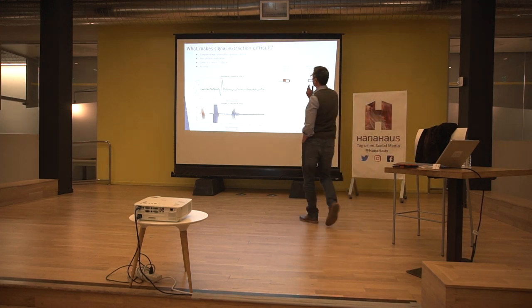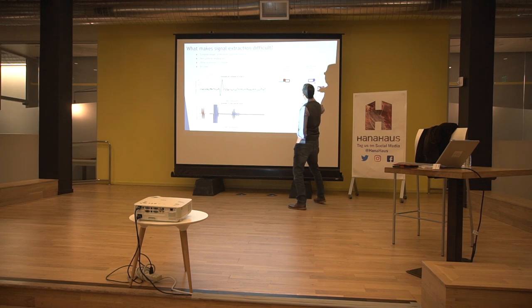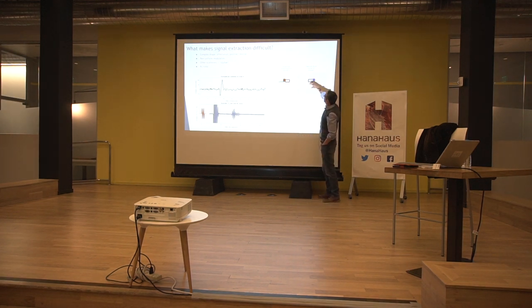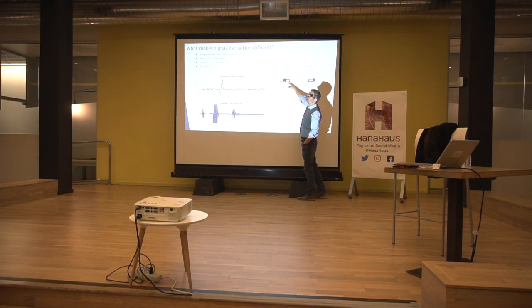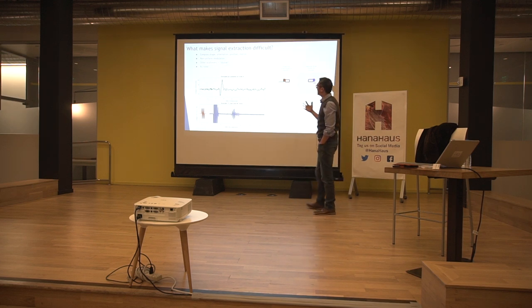What makes this difficult is that these things can be tilted, willy-nilly, at different depths. I'm not assuming anything. They can each be sending back different amounts of signal, and they can mess with each other. On top of that, whatever's sending the signal has its own noise set into it. I'm not going to go into this because it gets really, really technical, but there's its own noise that it hits them with, and when they reflect, that noise travels through the whole pipe. So this was the problem statement.